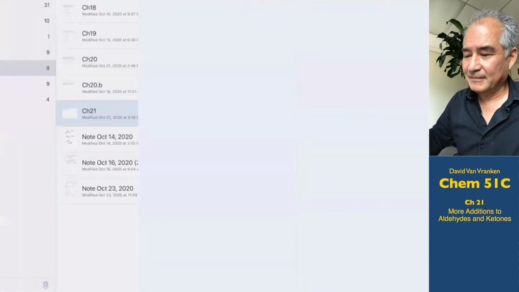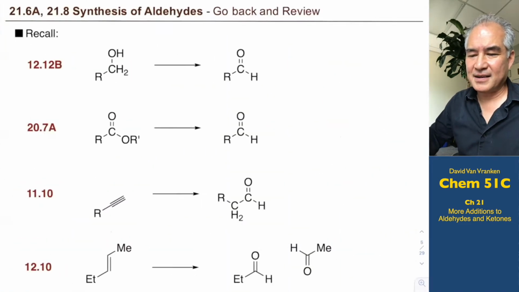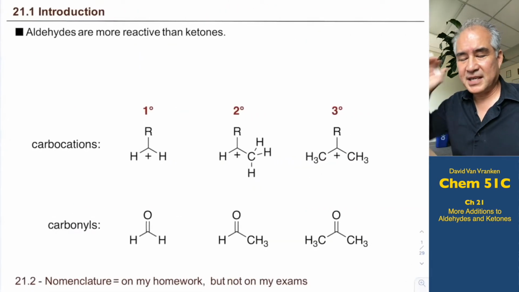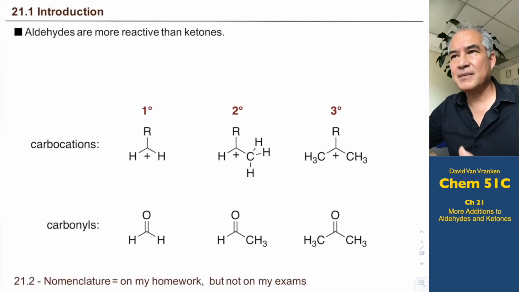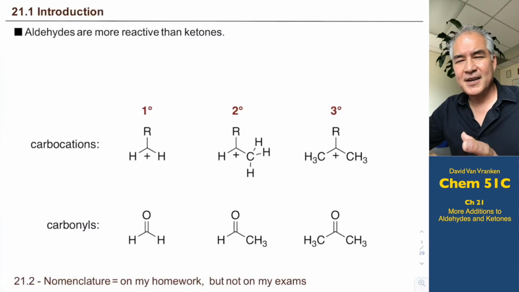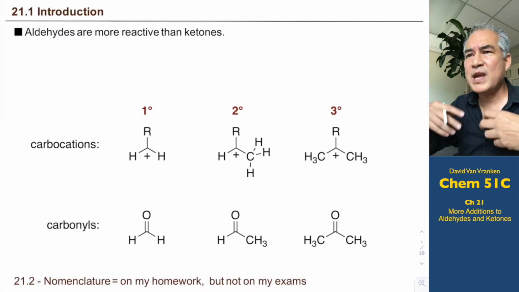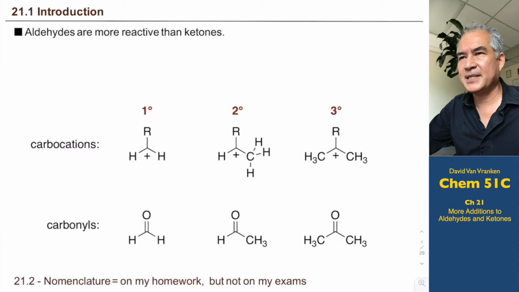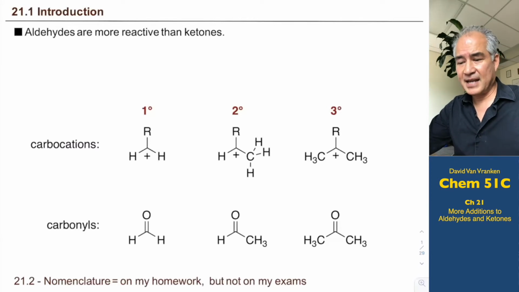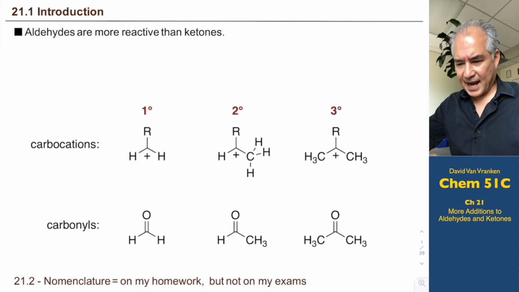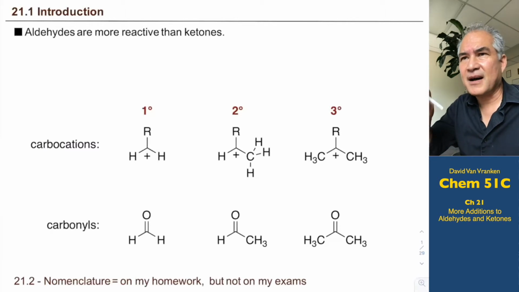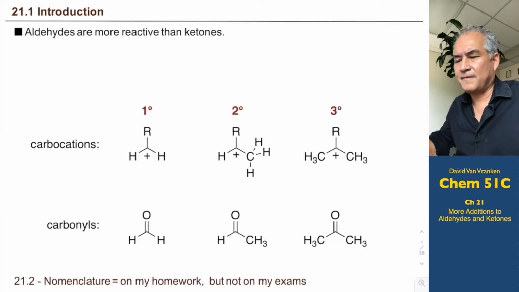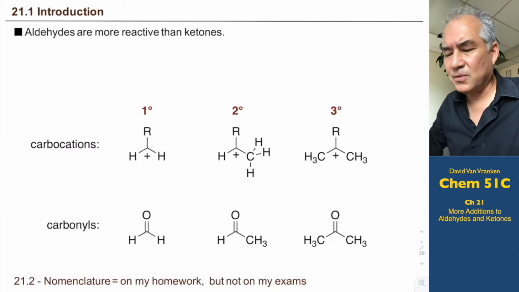We're starting a new chapter here in Chemistry 51C in the Gorzynski-Smith textbook. And this chapter, just like the last chapter, is about the reactions of carbonyls. But in this chapter, most of the chapter is associated with weaker nucleophiles. In the last chapter, we learned about organometallic reagents, like organolithium reagents reacting with carbonyl groups and attacking, and hydrido reagents reacting with carbonyls. We had a little bit on cuprates. But in this chapter, it's mostly weaker nucleophiles. There's one exception towards the end when we talk about phosphonium ylids. But let me introduce you to part of this chapter.